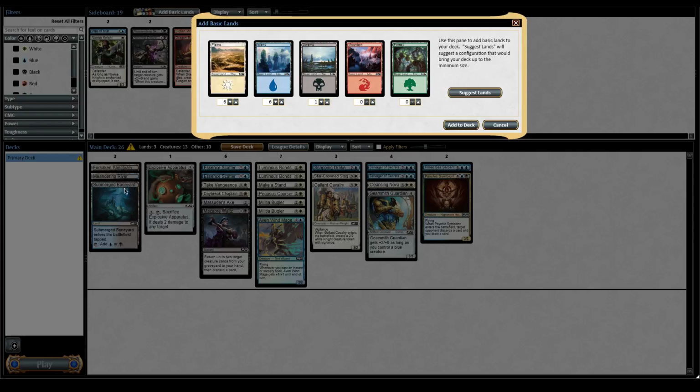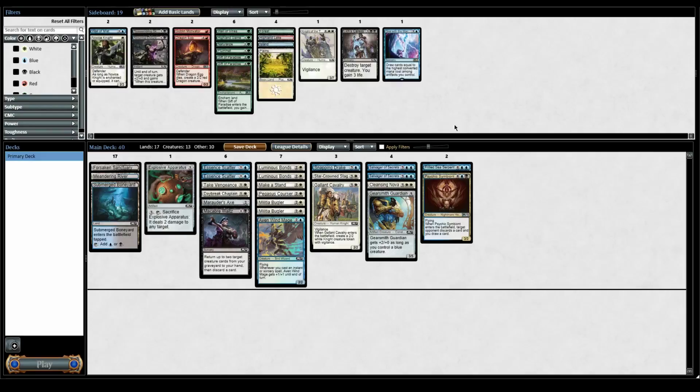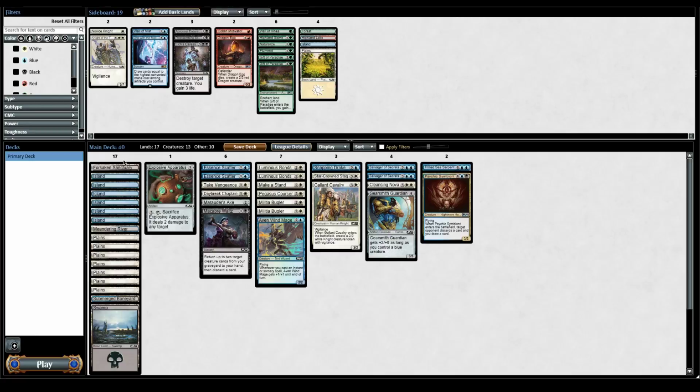So 6 and 6. It gives us 8 blue sources and 8 white sources. What do we want more of? I think I want to make sure I hit double white on turn 5, because Cleansing Nova on turn 5 could be really relevant. And I guess 3 black sources is okay for the swamp. Oh no, this is blue as well, and this is black-white. So we have 1, 2, 3, 4, 5, 6, 7, 8 blue sources. Yeah, I could see it. Let's run it. See you guys round 1.